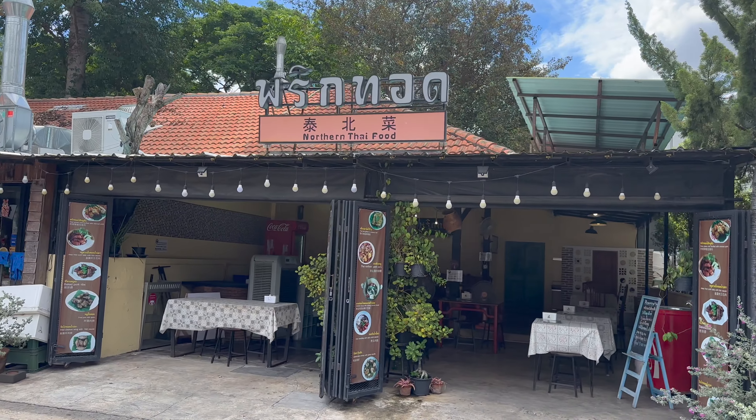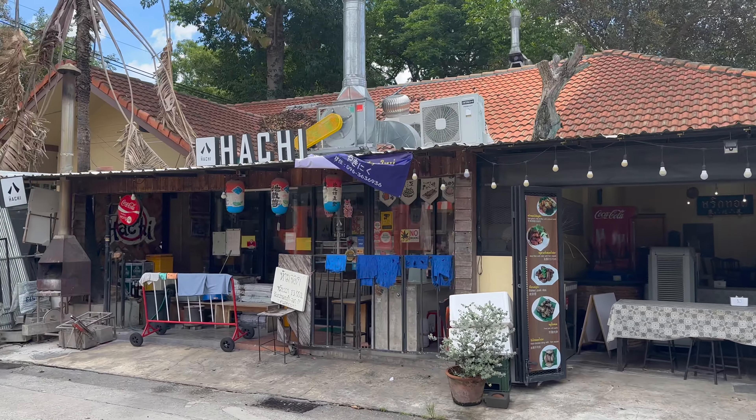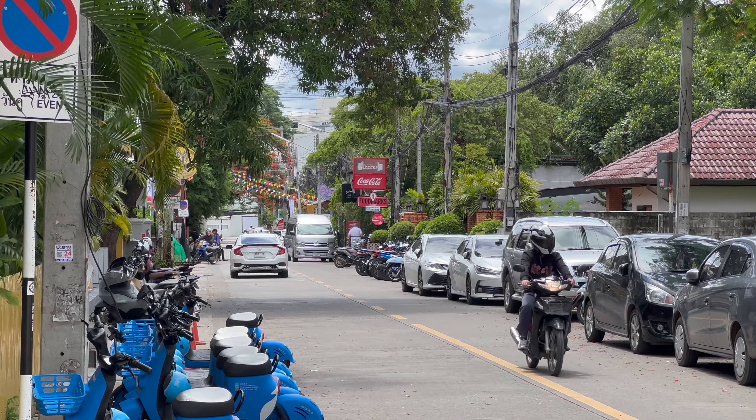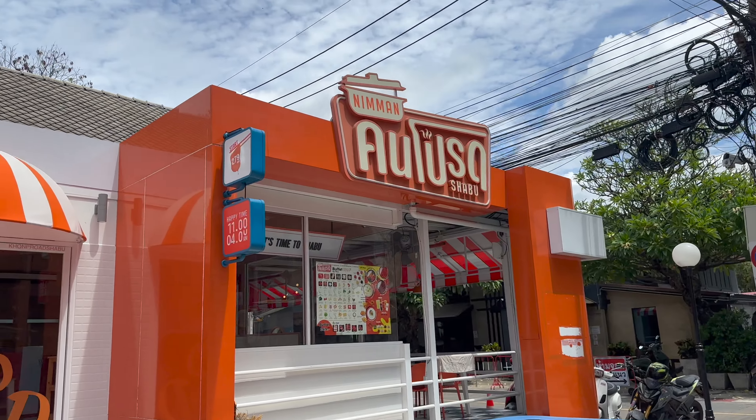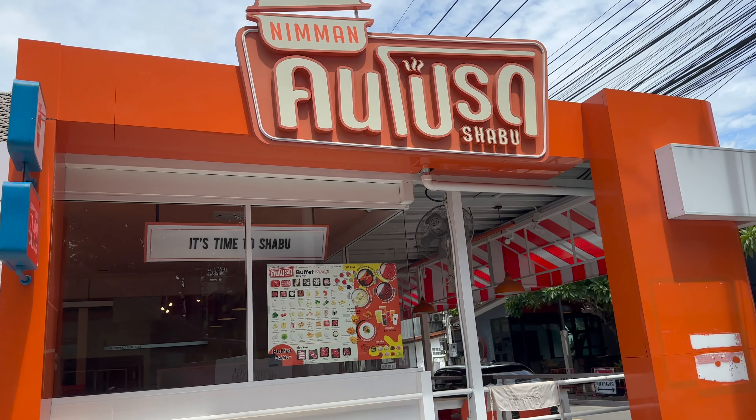This piece of land here used to have for sale signs — so has it been sold? If it has, I could guarantee that's going to cost an absolute fortune, but land dreams are made of right there. One of the things I love about Neiman is the old school traditional restaurants like this here, then right next to it we have a fancy Japanese style thing. Awesome place, Neiman. And opposite from here we have this place here — that's swish, I like the style of that.